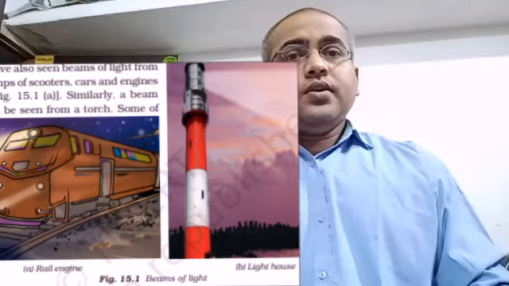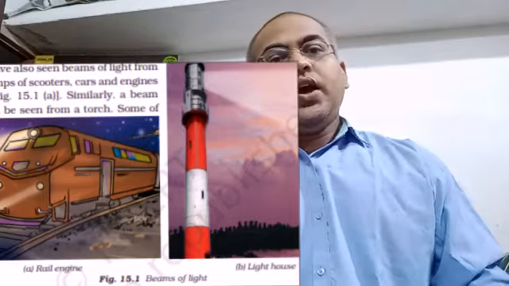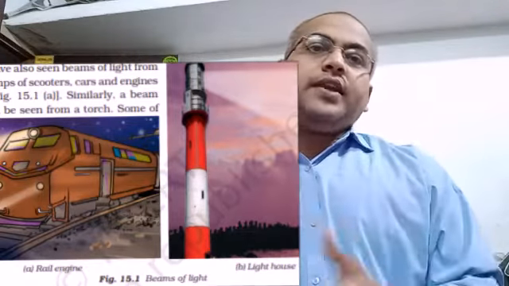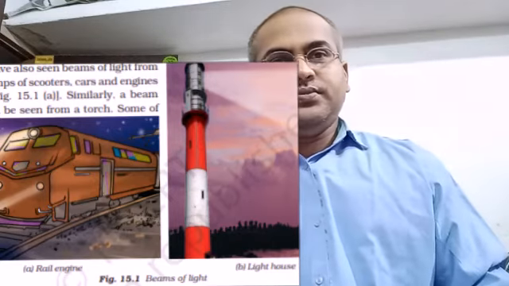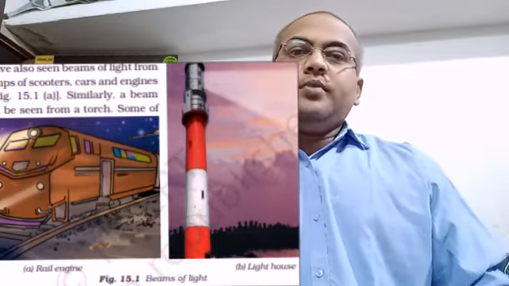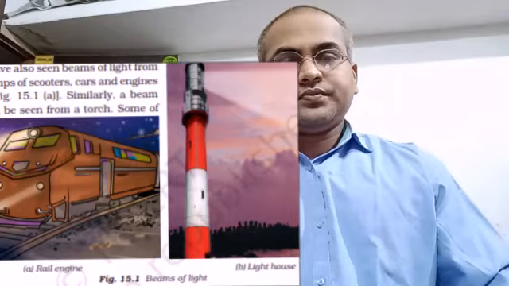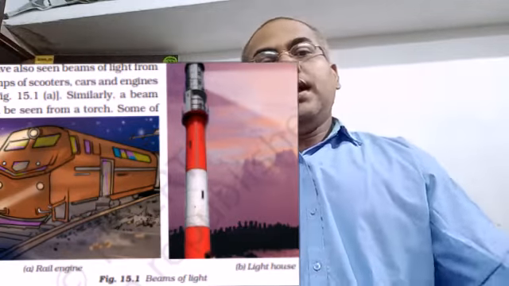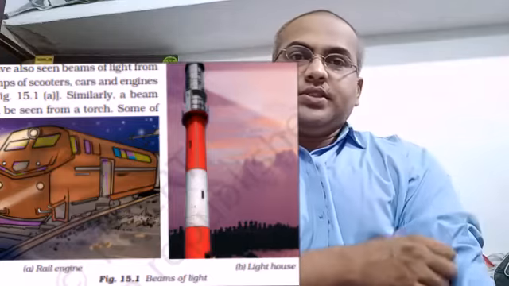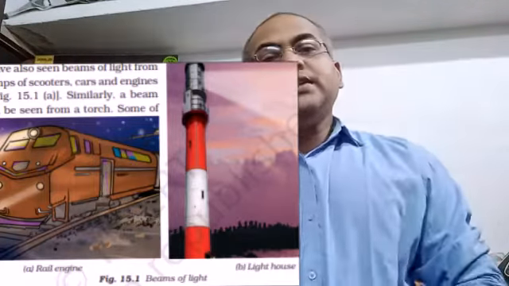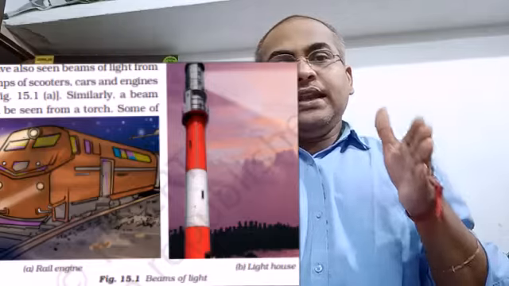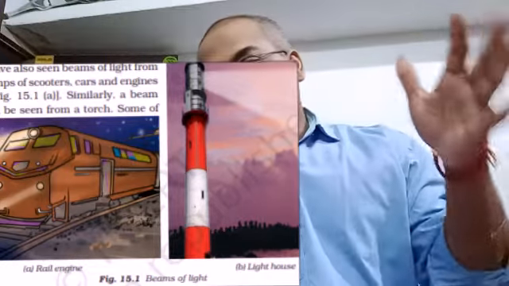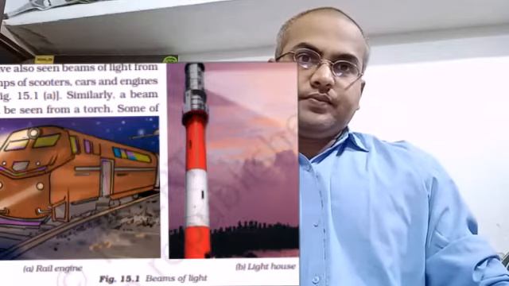And we observe it better when we see through a hole or from the window when the beams of light are coming in a dark room. At that moment we are able to see it properly. In class 6 we studied that, and there are several things we studied in class 6, but today we will study that light travels in a straight line.